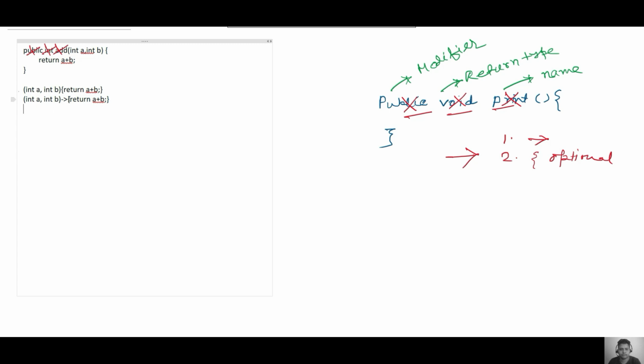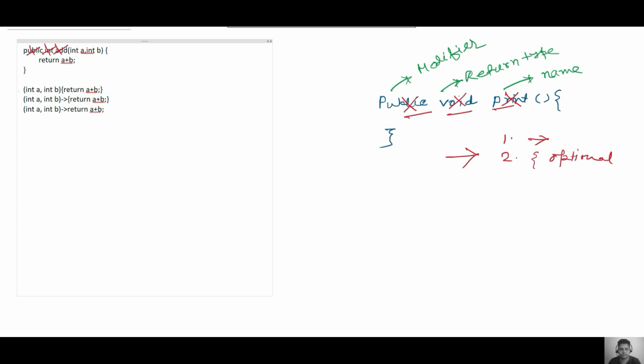Here also, you can see we have only one line between the curly braces, so we can remove the curly braces. So it should be int a comma int b, then this one, and we need to remove the curly braces.